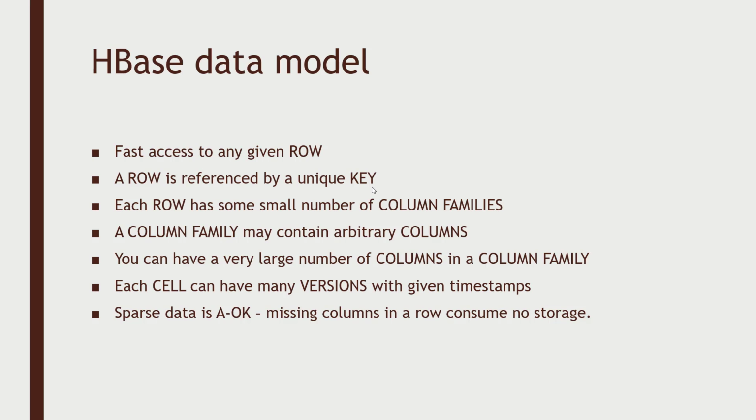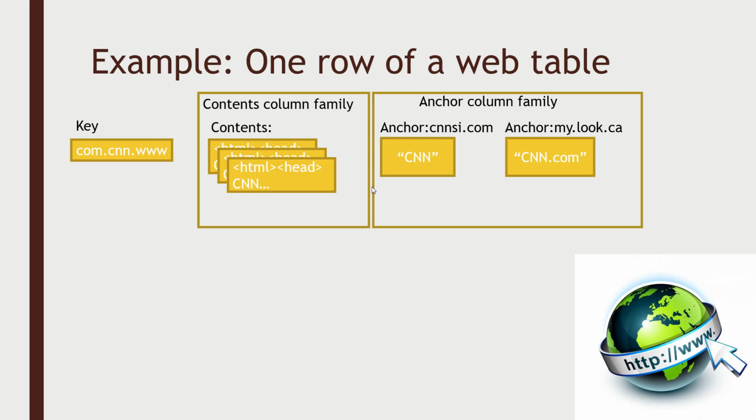Now, we also have the concept of a cell that's given by the intersection of a row and a column. And another cool thing about HBase is that it can have many versions of each cell. So it can actually store a history for each cell in your database table. And it can do that automatically based on timestamps. So you can actually say, store all the information that was given within the last week for this given row column intersection. And you can also just say retain this many versions of a given cell. So for example, keep the last 3 values that I saw for this particular piece of data. It makes more sense when we look at an example, right?